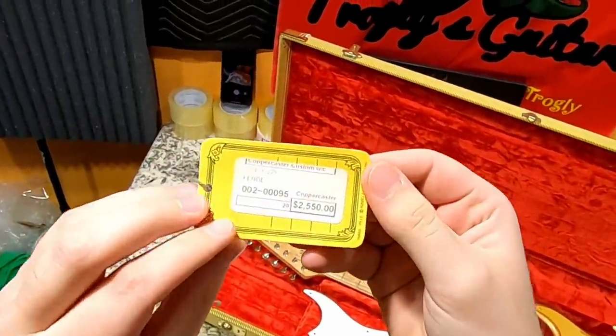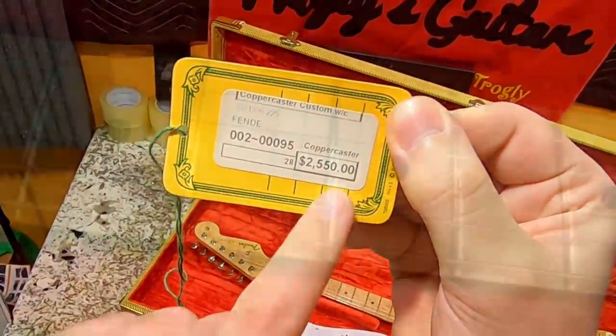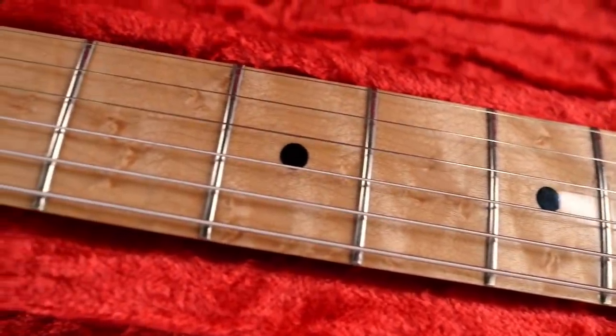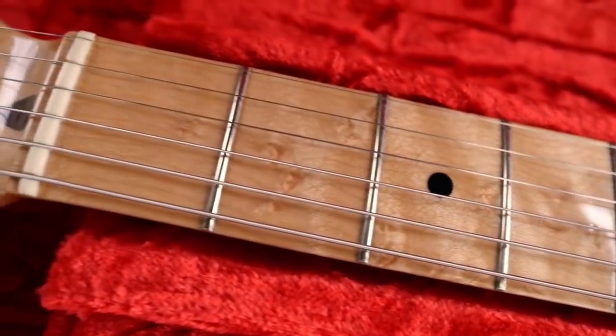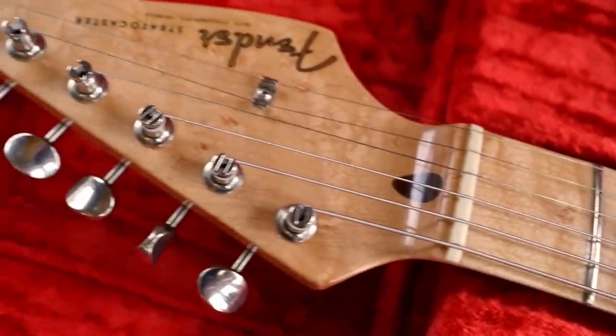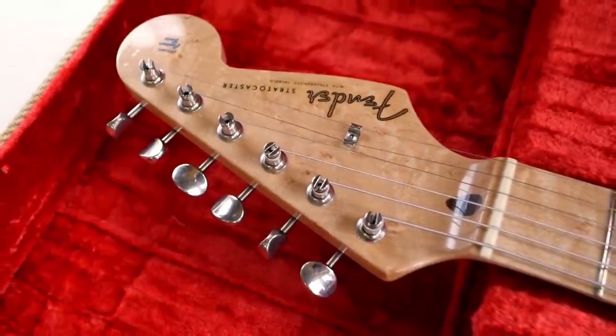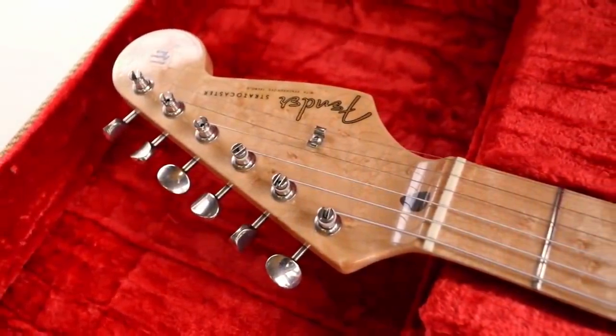That's nice. So brand new, this was $2,550. In today's market, these have been selling for roughly between like $3,500 to $5,000, depending on condition, how many are on the market. I mean, I bought this thing 2 years ago, so it's appreciated quite a bit just because of, you know, everything that's going on in the world.